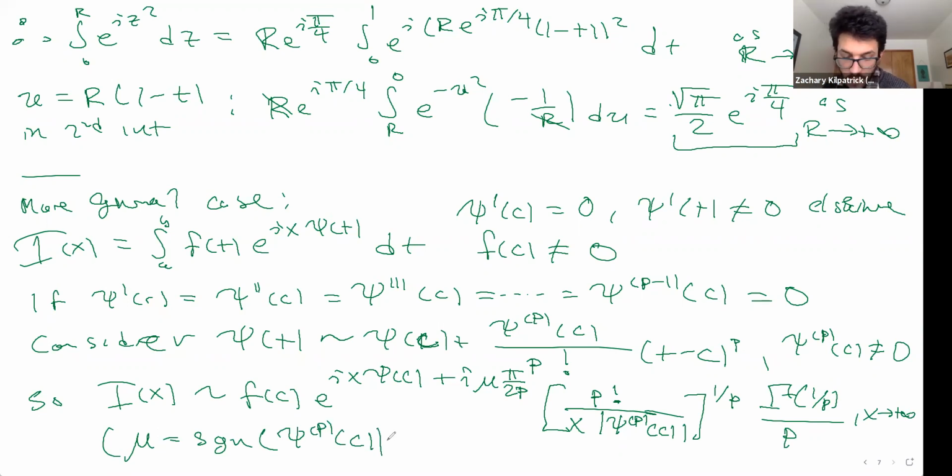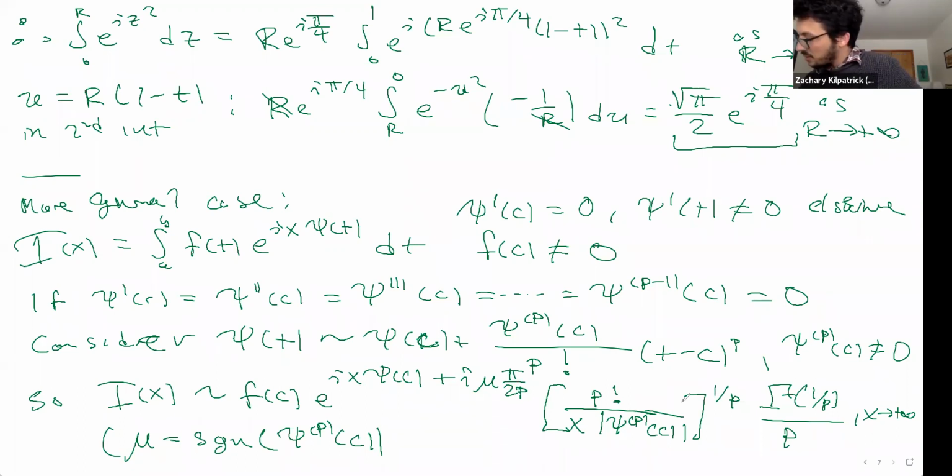Okay. All right. So you see here maybe how this is a generalization of what we wrote down before, right? Instead of just having pi over 4, we have whatever your leading order contribution term is. That's going to be the fraction of I pi that you're going to use in that case. And you see this peaked root is going to come from having terms of order t minus c to the p in your Taylor expansion in your exponential, okay?